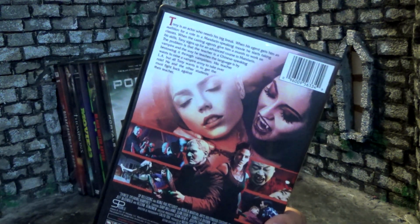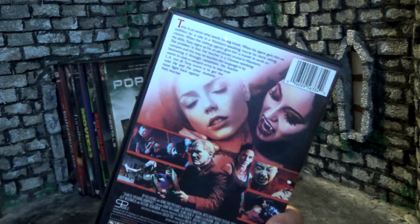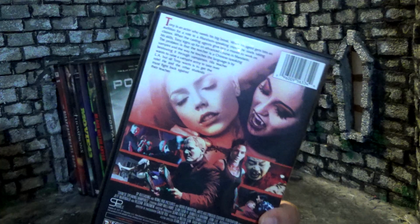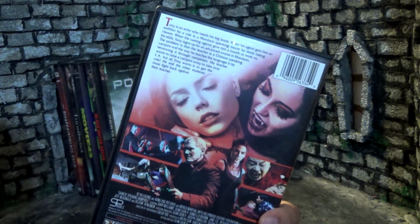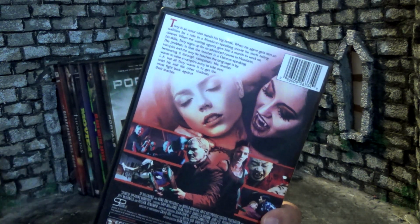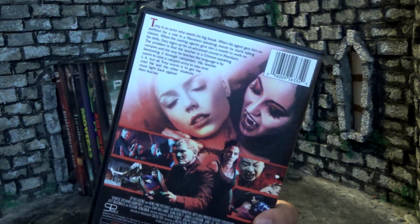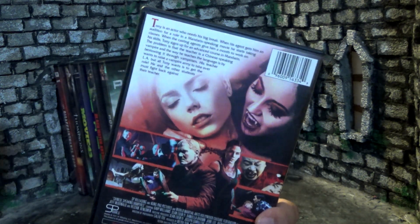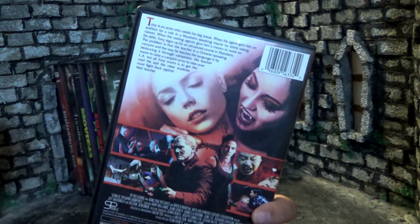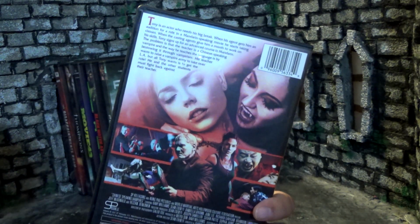Well, you flip it to the back and it talks about how there's this guy who's an actor and he gets a role in a film whose language is Mandarin, so he has to learn advanced Mandarin really quickly, but it turns out his teacher is a vampire, and she's teaching people, I guess, through some strange vampire ability, and he has to team up with the class to take down the teacher.